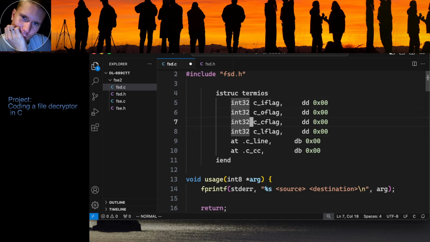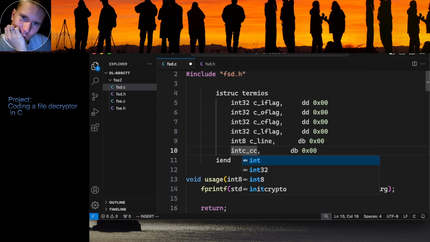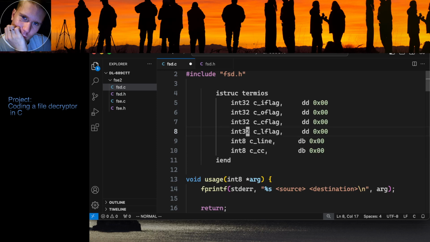We should also remove the things to the right. And let's see, those two last are not int32, they are int8. So int8.